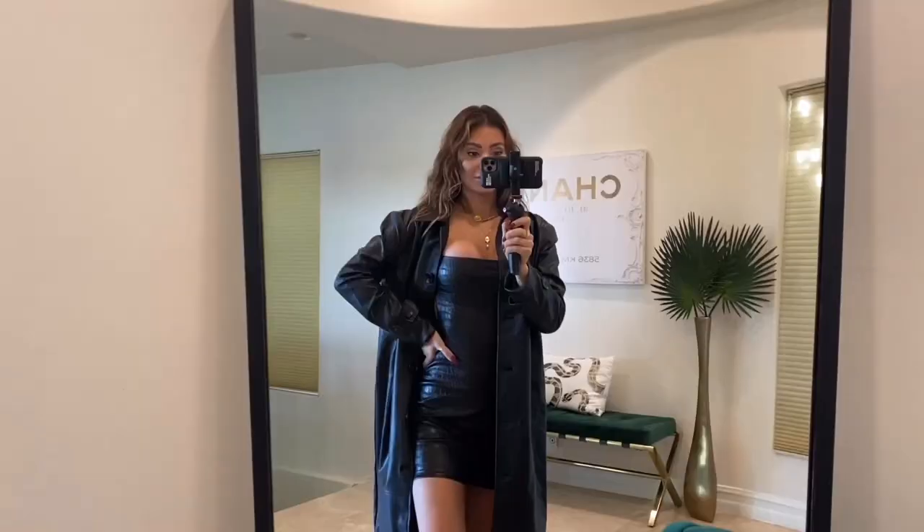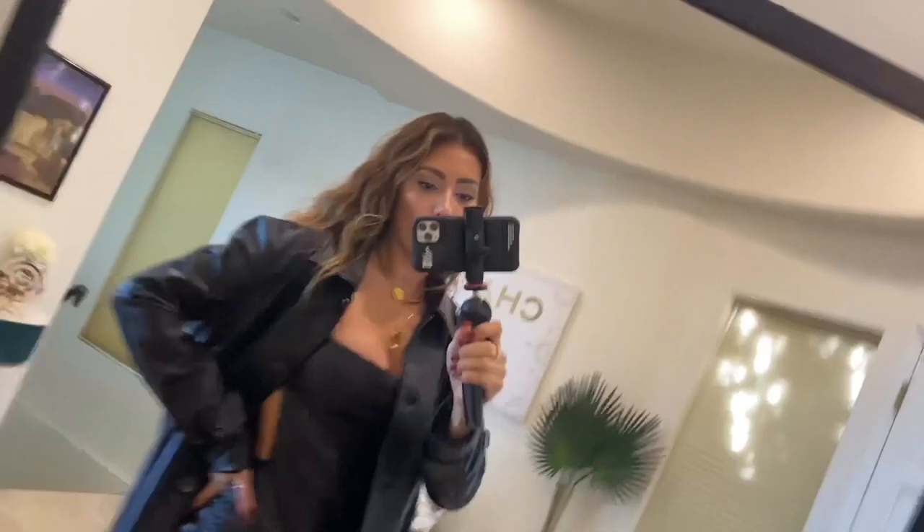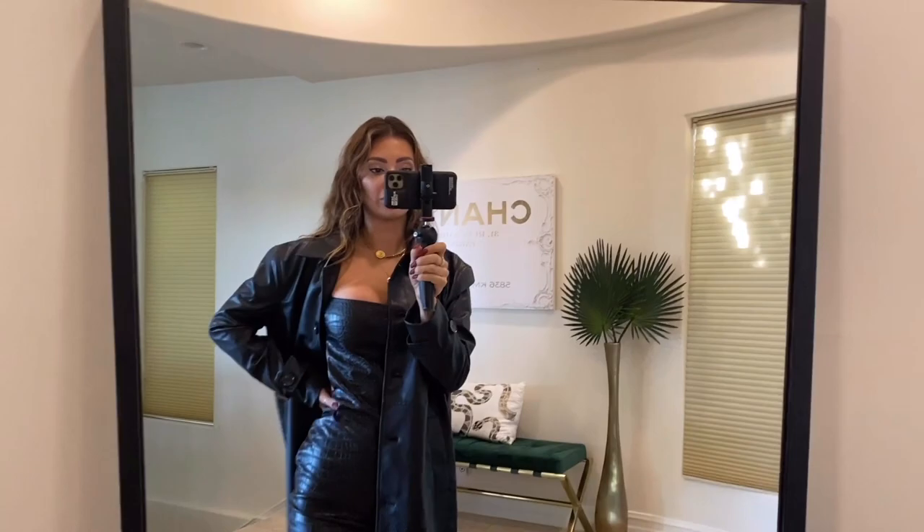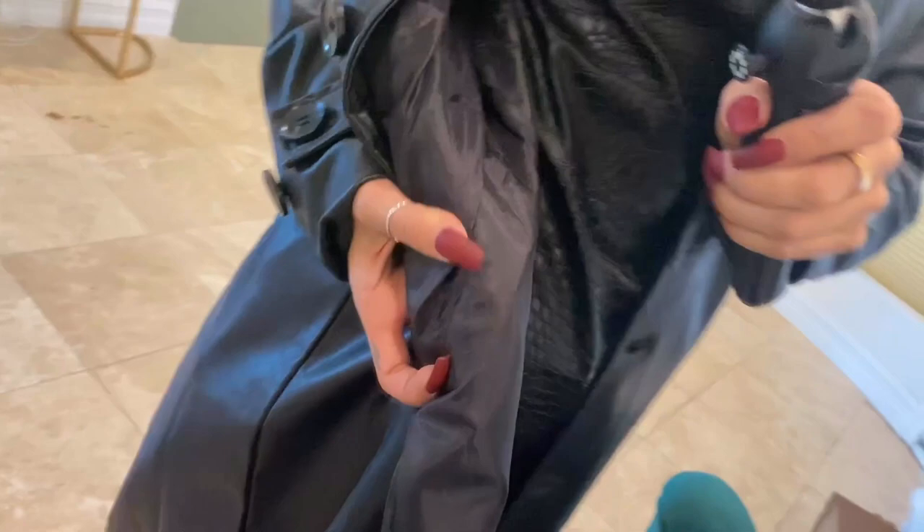I'm excited about it — it is a long leather trench coat. It just makes me want to go be like Men in Black. Such a sexy vibe, and you could wear it with anything — sweatpants, a fancy dress, denim, a crop top. Back with the leather on leather. Floor length. Perfect for fall. I've been looking for a long leather trench for so long and this one is perfect. Like all the leather, it has this nice soft material on the inside. It just looks so good and I'm so excited to wear this out.